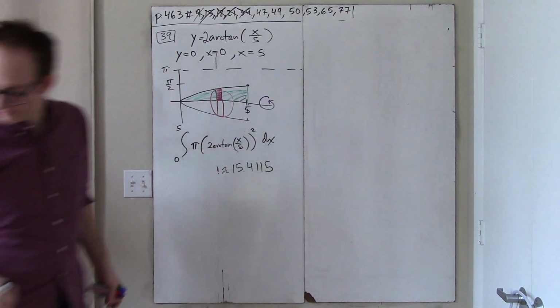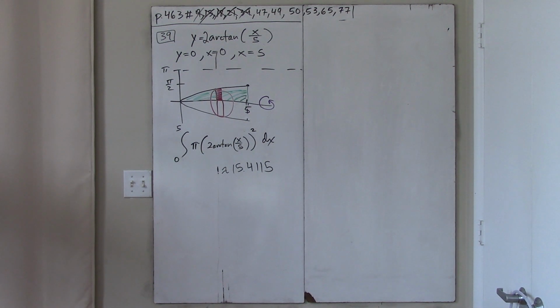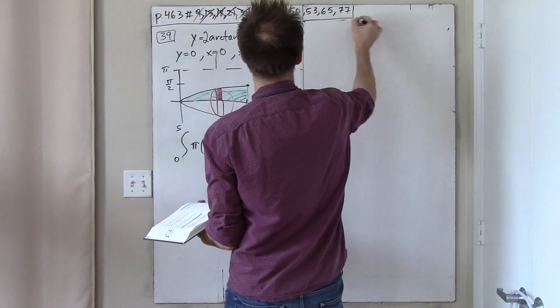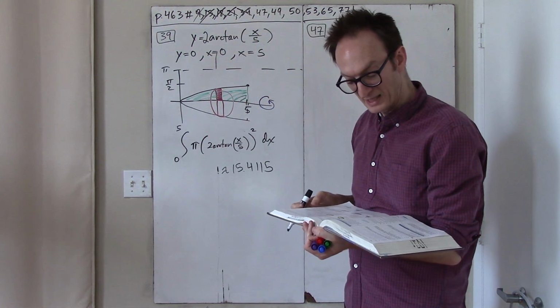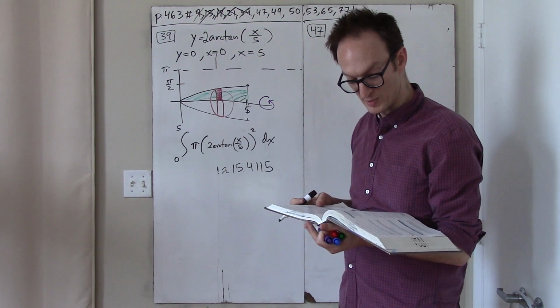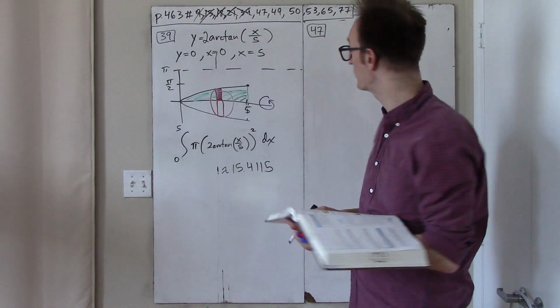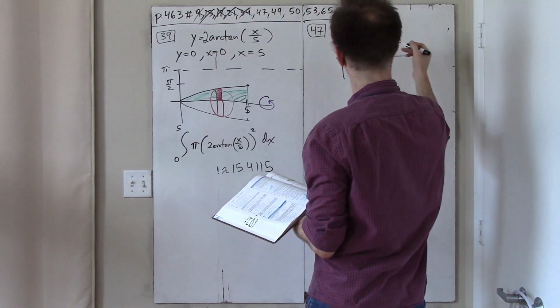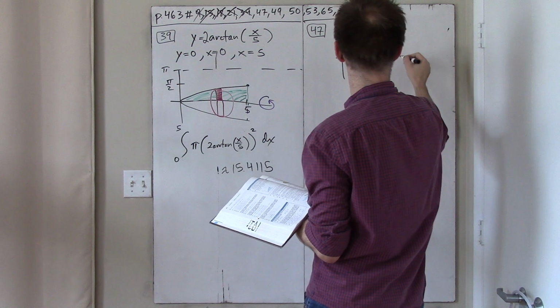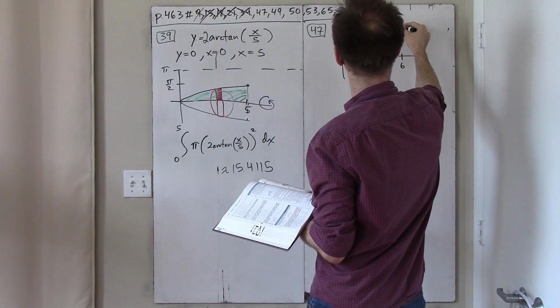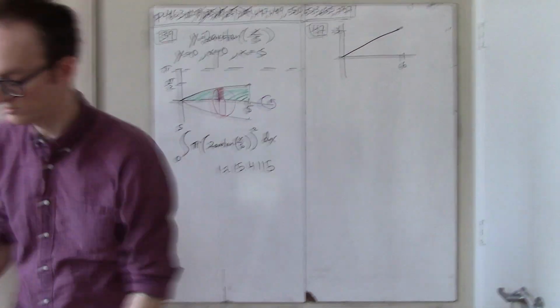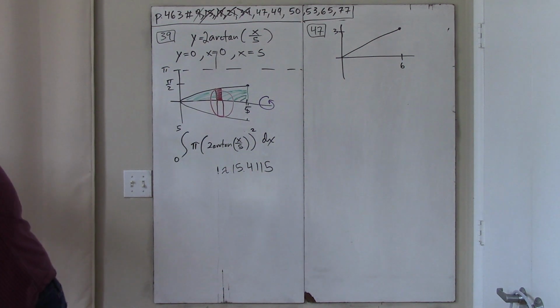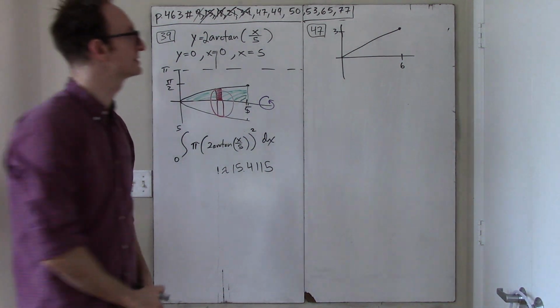Okay, moving along, 47. Yeah, we did something like this in a previous video, so maybe this was now redundant. What is 47? It says, the line y equals 1/2 x lying in the first quadrant is revolved about the x-axis. A cone is generated. And we're going from x equals 0 to x equals 6. So here's 6, and that's 3, and that's just the line y equals 1/2 x. The directions say, find the volume of the cone extending from x equals 0 to x equals 6.